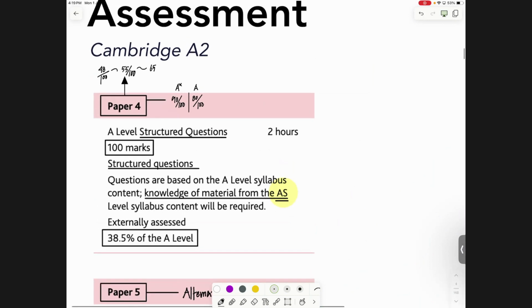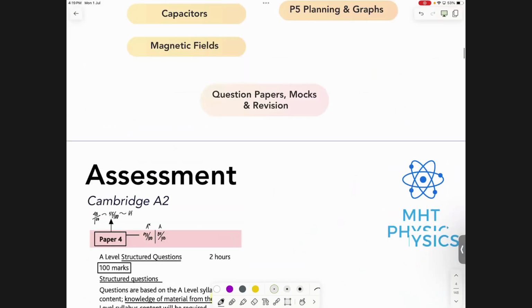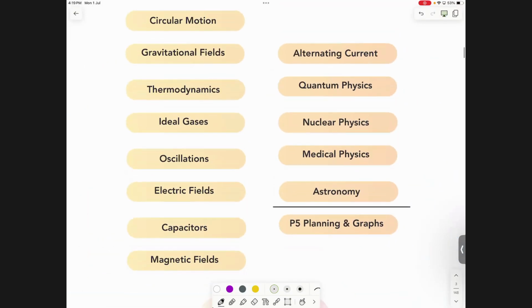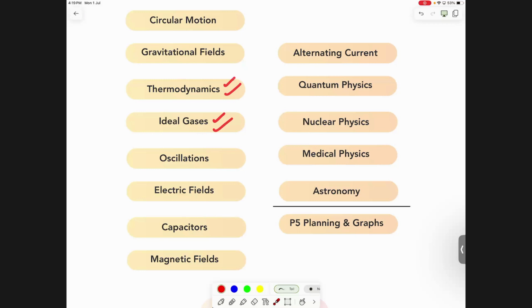Right, so that's the structure. These are the chapters out there. For those who joined late, we have way too many chapters. There are some chapters that I've even combined to make it short, because it doesn't fit in the paper otherwise. So thermodynamics has 2 parts, ideal gases has 2 parts, electric fields has 2 parts. And these chapters are not small chapters. They're the same volume of material as your AS chapters.